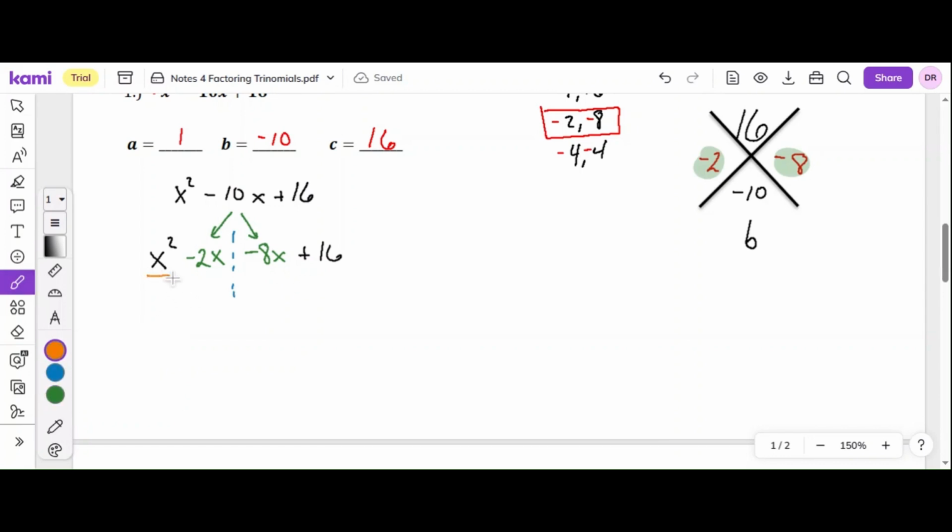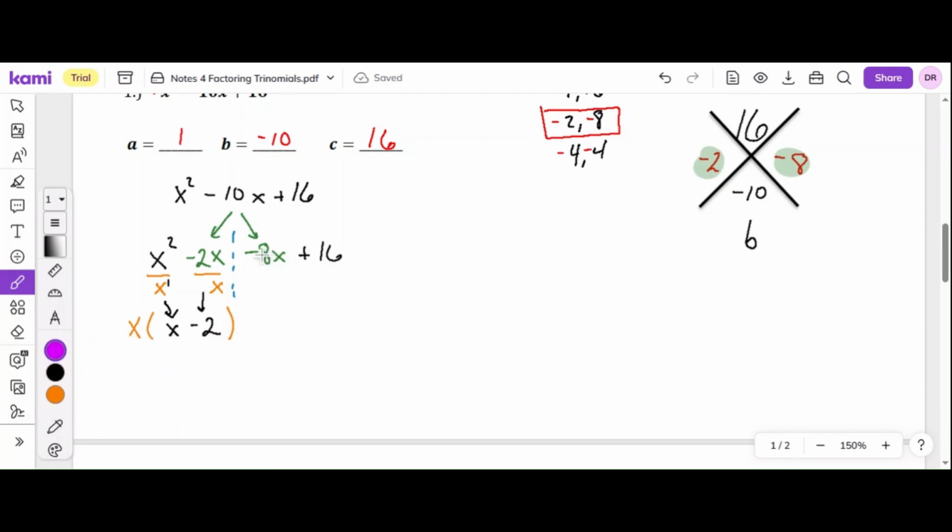We now ask ourselves what we can bring away from the first half. We see they both have an x. So we know we can do that. There's no number here other than 1, so there's no number we'll divide by. And so we bring out an x and ask ourselves, what do we get when we divide? If you have x to the second and you take x to the first away, you'll still have an x here, just 1. And then negative 2x divided by x, you lose the x, and you still have the negative 2.